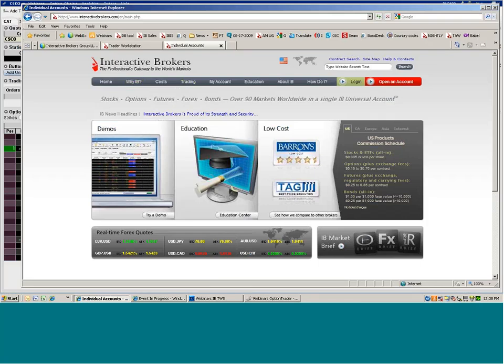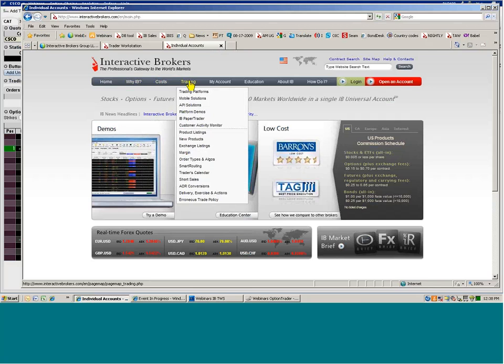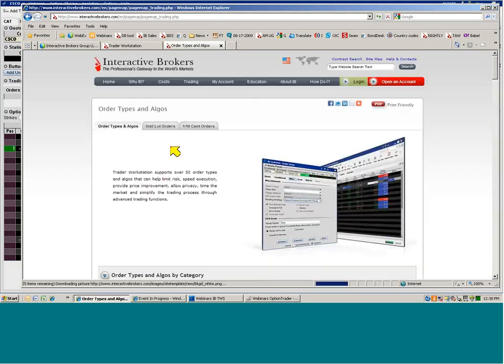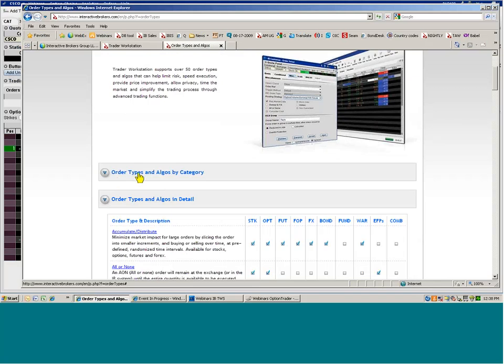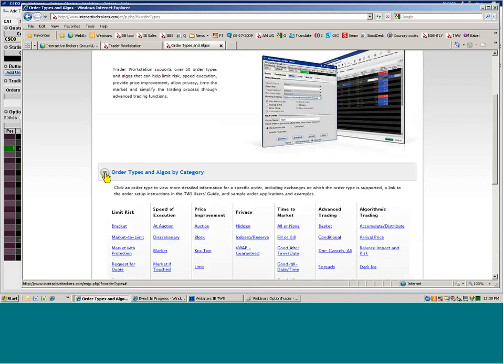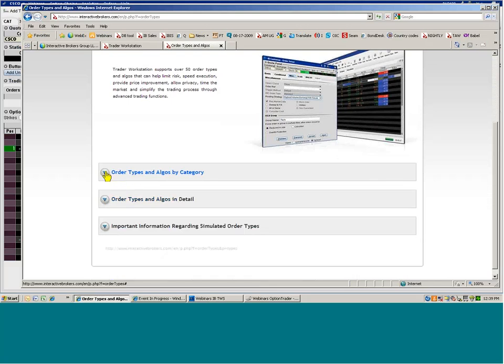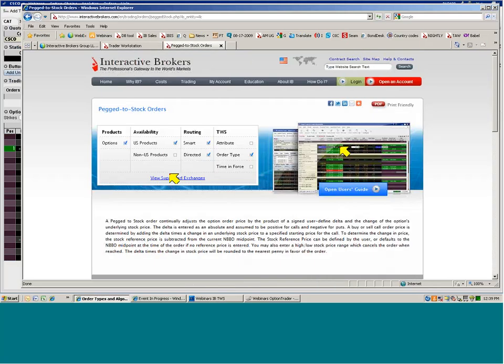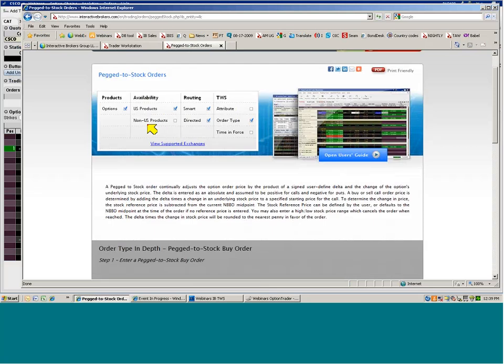What I did do is I actually have the website up because Russell brought up a very interesting concept with entering that stop loss and pegging it to the actual underlying contract. You can read more about that type of trade because we do have it available. Simply go to our trading menu. Notice here there's an order types and algo selection. You'll notice the very first section, if it's expanded, you can collapse it simply by clicking on that arrowhead. But notice here that the type of order that I did want to mention is a pegged to stock order. So whether you access it from this menu or our order types and algos in detail, that hyperlink will bring you through to a page where that particular order type is described.